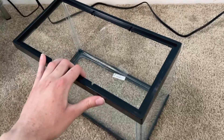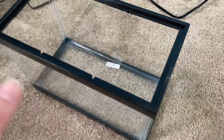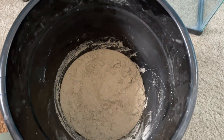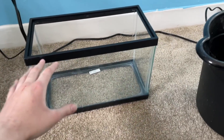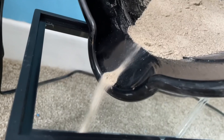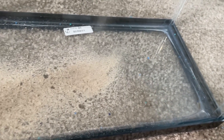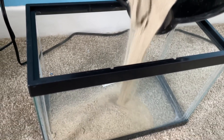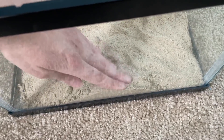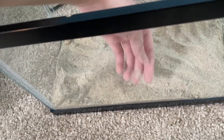Let's go ahead and set up our brand new betta quarantine tank. We need to wipe down the aquarium and clean it out — there's some dust and other stuff in here that we definitely don't want in the tank. Now the quarantine tank is all rinsed out. For a quarantine tank you can do a bare-bottom tank, but I really prefer having some sort of substrate. I'm going to put in some sand from a previous tank that is already rinsed and sifted. Let's dump it all in — I'm just going to spread it out and really hope that I have enough.